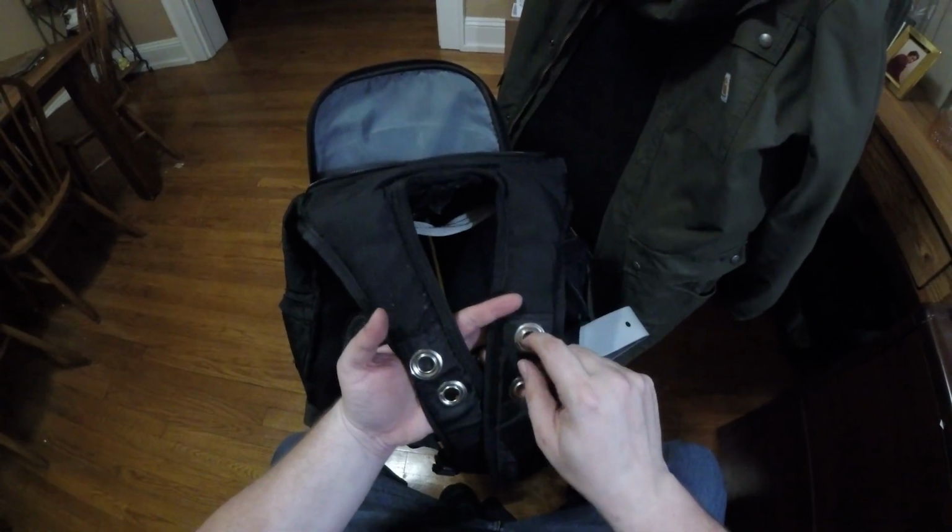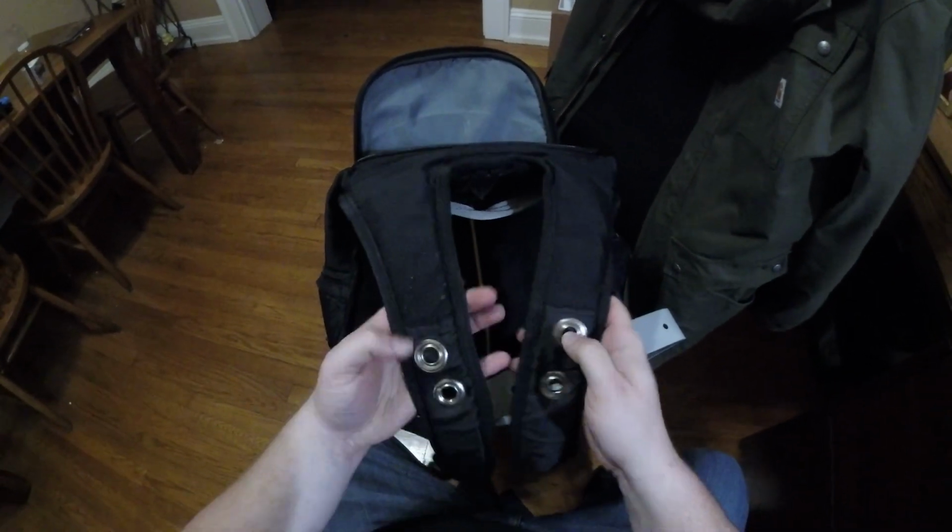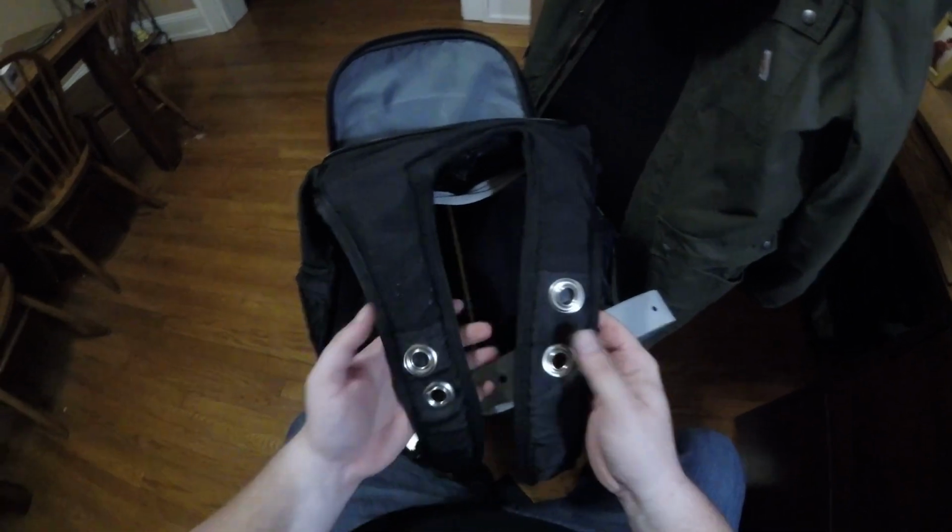Better. I like not seeing the little foam part of the sleeve there and getting a little plastic. So feed your wire through.